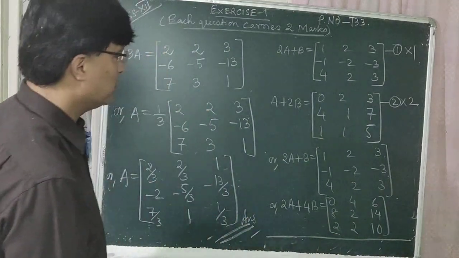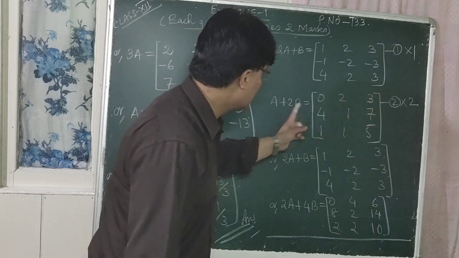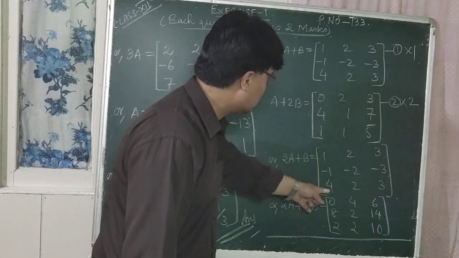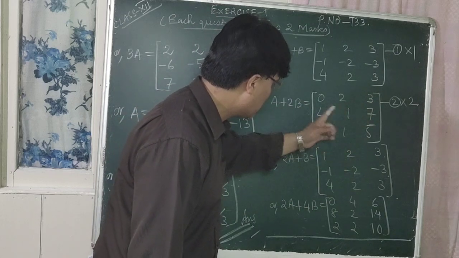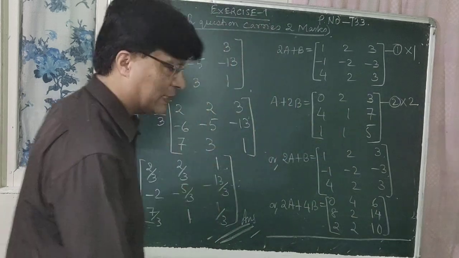So let us simplify it. Is that okay? Let us check it. 2 into 8, 2a, 2 twos are 4b is equal to 2 zeros are 0, 2 twos are 4, 2 threes are 6, 2 fours are 8, 2 ones are 2, 2 sevens are 14, 2 ones are 2, 2 ones are 2, 2 fives are 10, right?